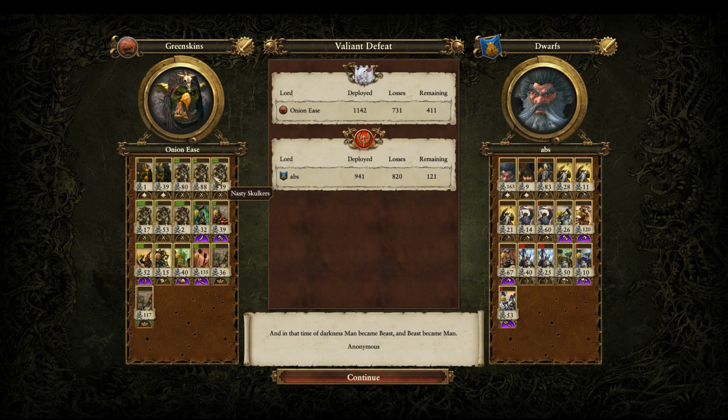So good performance from the Nasty Skulkers. It was pretty cool seeing a Great Goblin Shaman used, actually. You don't see him a lot as the Lord. Again, most people use, like, not Skarsnik per se, but a Night Goblin War Boss or something like that. But still, awesome stuff seeing him played. You know, the Warlords boys got in there. The Crimson Killers took a bit of a beating, so they weren't as effective as they could have been.